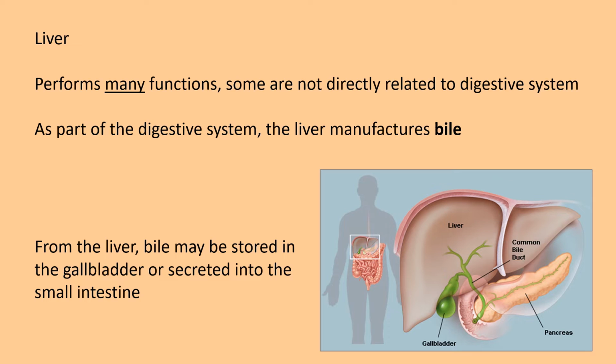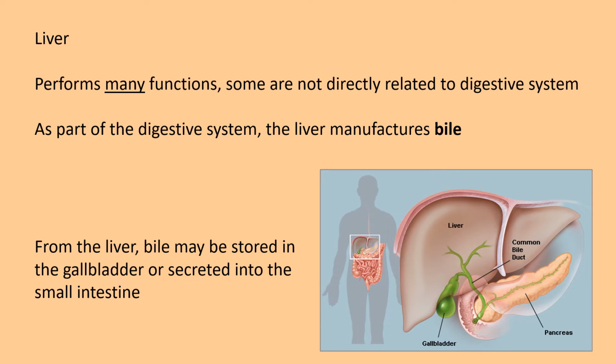So we've talked about bile before. When we talked about hemoglobin recycling, we talked about this waste product called bilirubin, and bilirubin is released into your blood and it gets taken up by your liver cells. That bilirubin gets incorporated into bile, and bile has a yellowish green appearance. And the gallbladder, which is a storage sac for bile, has this dark green appearance.